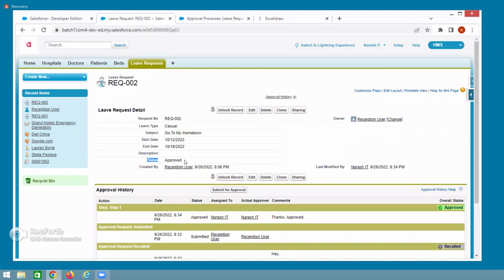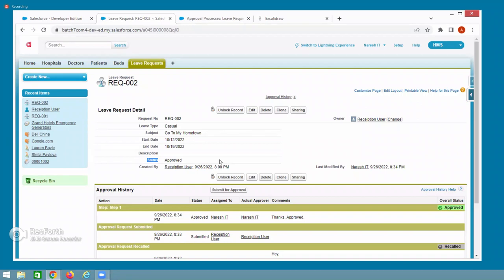In opportunity, based on the client request, you need to create a drop down or whatever it may be. So whenever you submit, we need to change the status to submitted. Then the user identifies, oh, my request is successfully submitted to my manager. Once it is submitted, you don't have the option to modify the record. Why? Because the request is going to your respective manager, right? Once that person approves, rejects or recalls, then only you can edit your content.